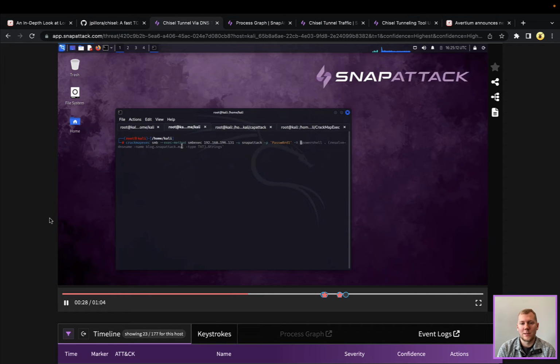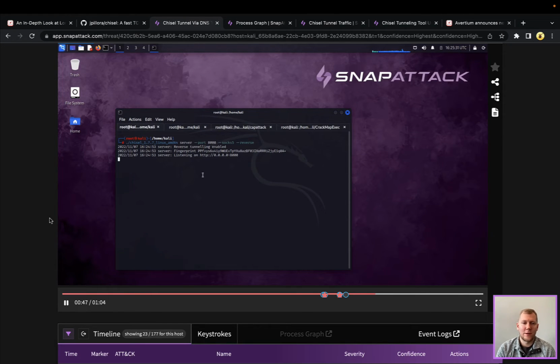We're going to enter that password, and this was a really interesting technique. They're using PowerShell, but instead of having a lot of those commands just very visible on the command line, they are resolving a DNS text record, which is going to have the malicious string, and that is what's actually going to download and install Chisel.